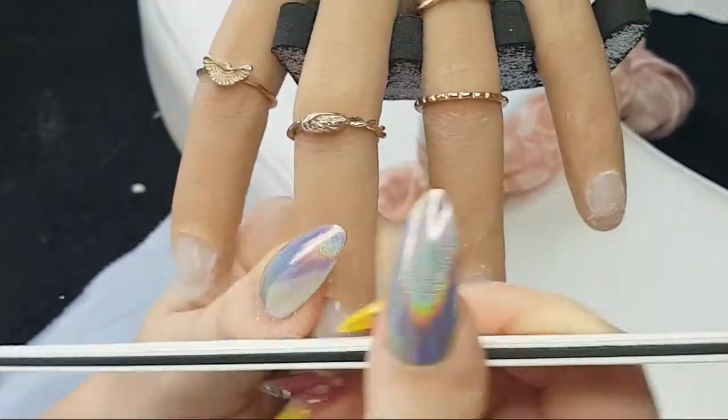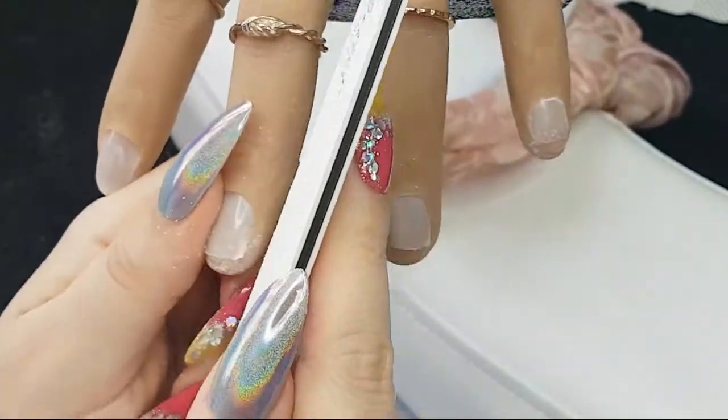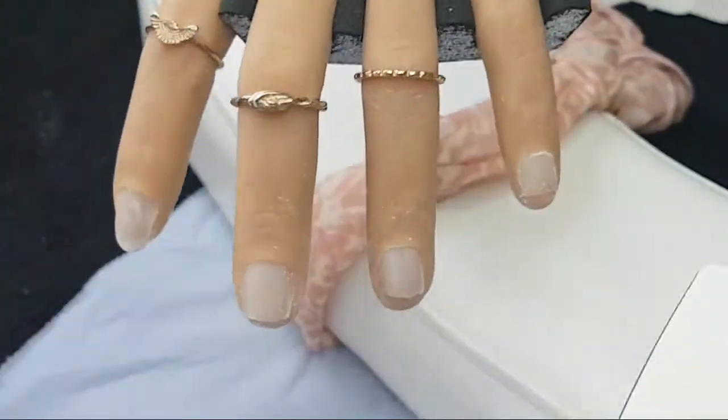Just take your time with this, it's not the easiest. Probably looks like it's going to be really easy, but it's not that easy. Oh, my hand.